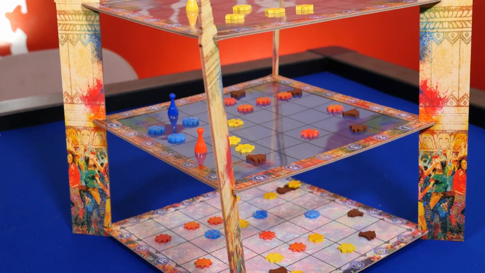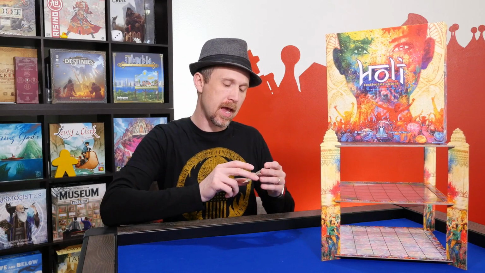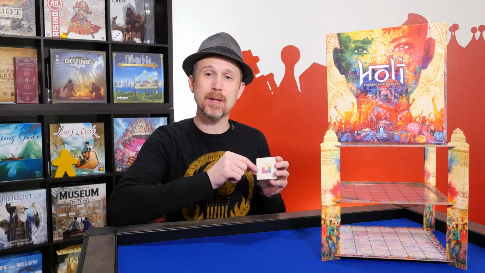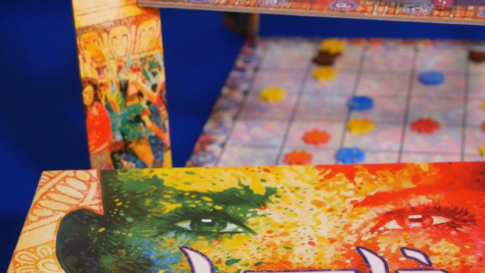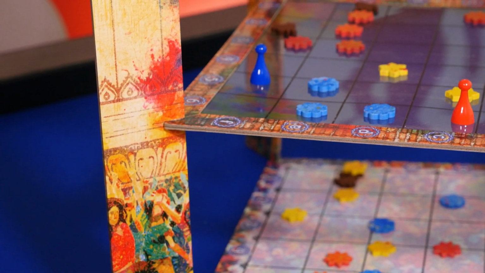The table presence of this game is just amazing and really draws people in. There's also rules for solo play, and there's been some rule updates even since we got the prototype. And one of those is that these global cards, they have 5 spaces where you're putting powder tokens. Instead, I believe they're going down to 4. So there's other things that Floodgate Games is working on to develop the game to make it even better. The art is by my favorite artist, Vincent Dutrait, and he did an amazing and beautiful job capturing the essence of Holi, Festival of Colors.